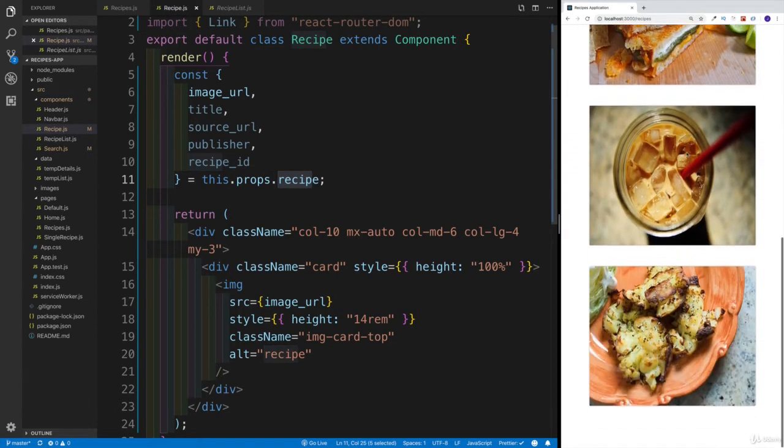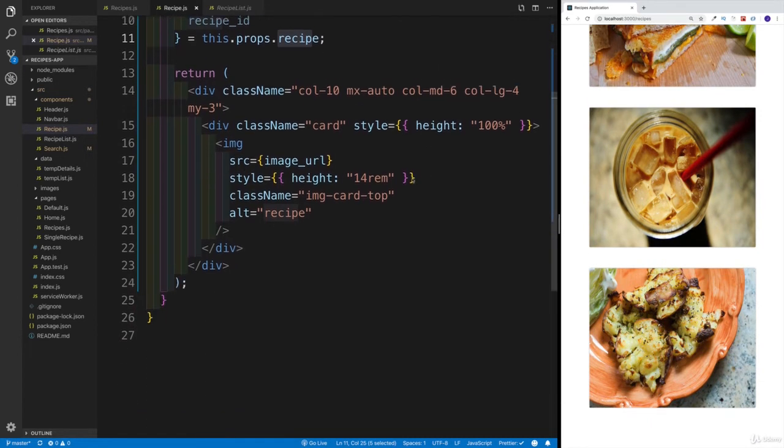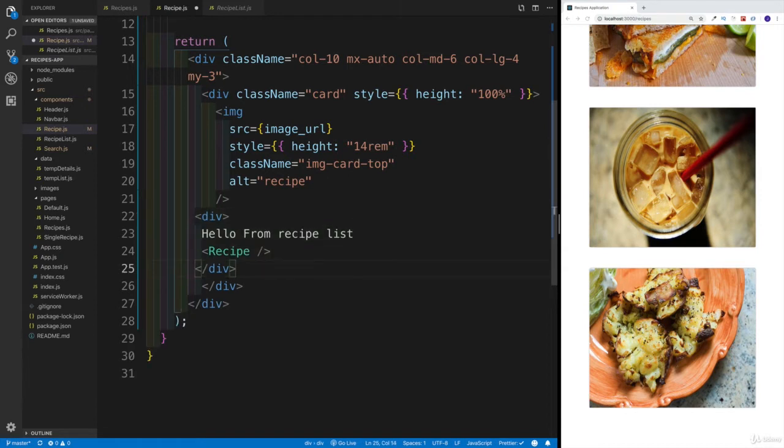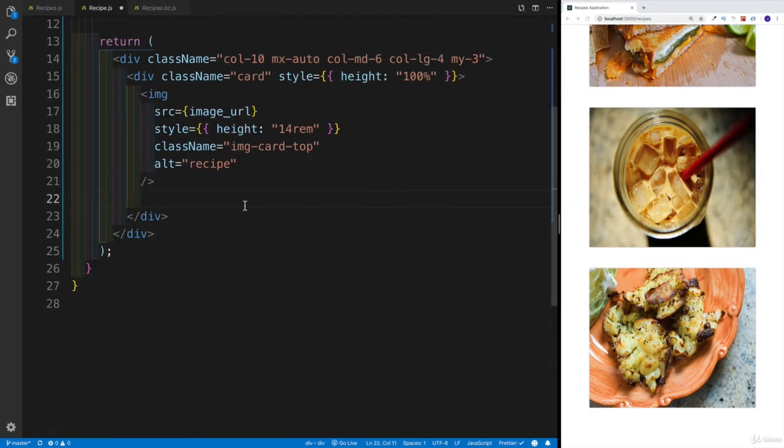Fair enough. Now we have our 3 images, so everything starts looking already better. We fixed that. Then right after the image, we're going to have a div. So still within the card div, not what I wanted, but still within the div, but not within the image, of course. So right after the image, we're going to have the card body.